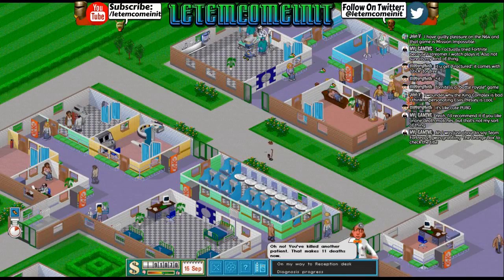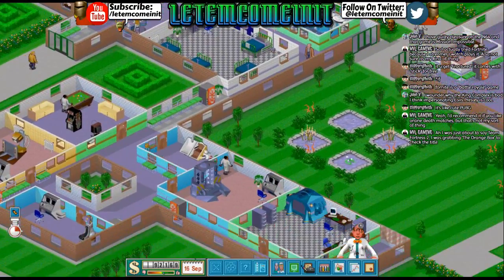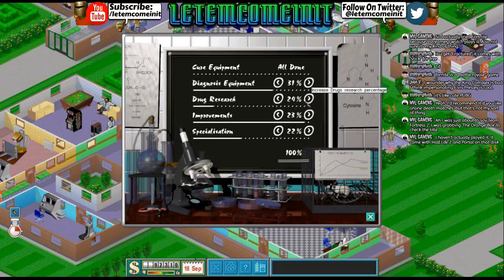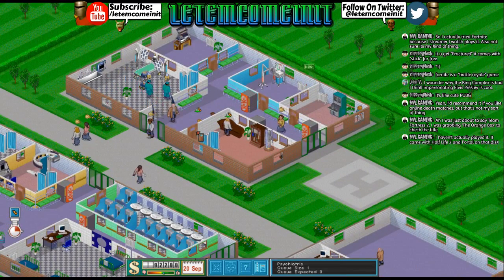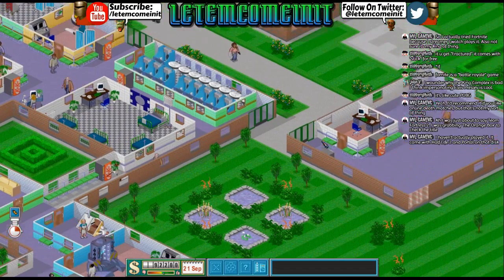Someone else. What? Everybody's dying in here. Why? You know what? Let's reevaluate this. Specialization, drug research. We need loads more on drug research because everyone is dying who goes there. Okay, alright, just got to check for any more contagious people. So far, so good.